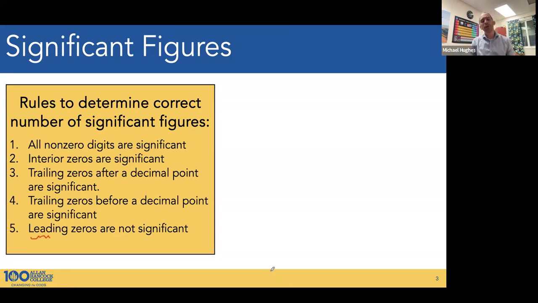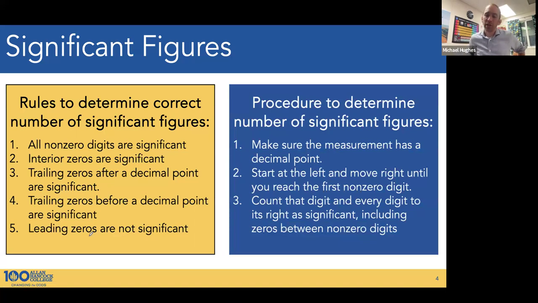So maybe more importantly, how do we determine how many significant figures there are if we're given a value? Three steps. The first step is easy. Make sure that the measurement has a decimal point. A decimal point is a way scientists say that this value has been measured and is being reported with significance. Obviously, there are other purposes for a decimal point, but one of the ways that we can use them is to say that this value we know has significance being reported with it.